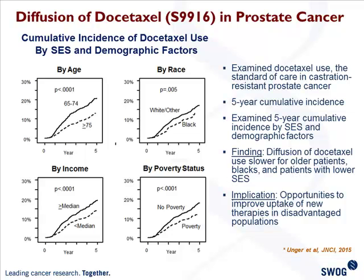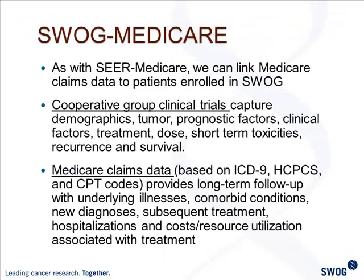We always want to have new findings in our clinical trials, but we also want to make sure that they're disseminated in the community. This is a study looking at dissemination of docetaxel after the publication from 9916 showing its benefits, published in the New England Journal, showing that certain subsets are less likely to receive this standard of care therapy. It's divergent by age. Older age is a discriminator, as are race and income, and it leads us to wonder how we can better get new therapies into these diverse patient populations.